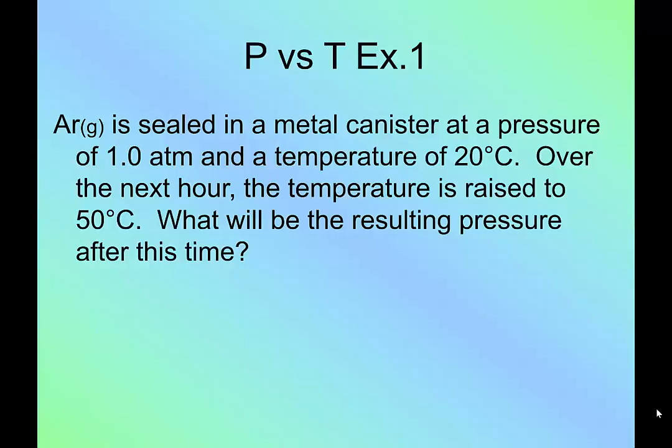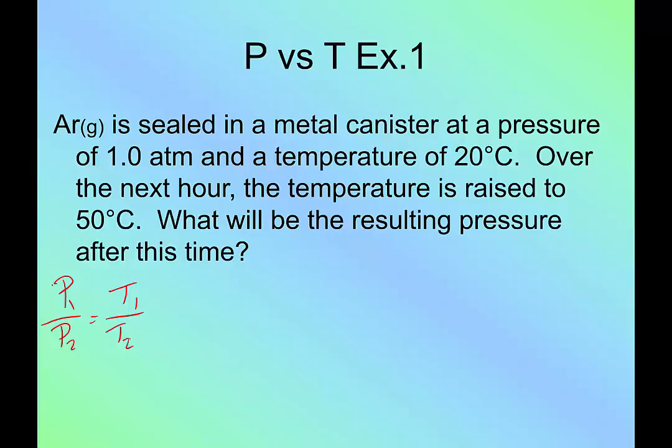We know that when we did pressure and volume, the P1s and the V1s and all that stuff were opposite to each other. And when we did volume and temperature, they were on the same side. So since volume and temperature are directly proportional and pressure and temperature are directly proportional, the formula for this is going to be very similar. So we're going to get P1 over P2 equals T1 over T2.